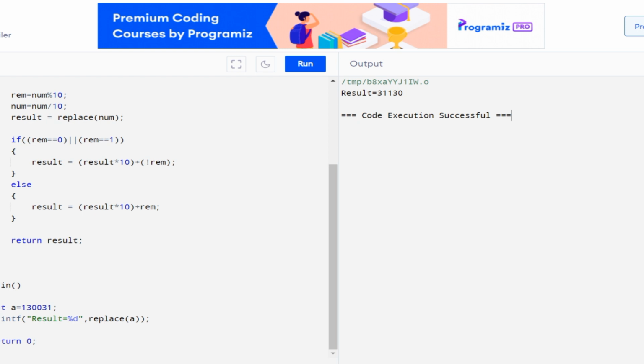So 1's complement is 0. It is not showing in the result because the leading 0 is automatically discarded. So 3, 3, 0's complement 1, 0's complement 1, 3 as it is, and 1's complement 0. So our code is successful.